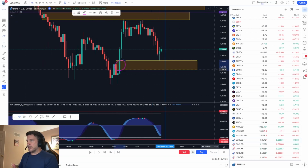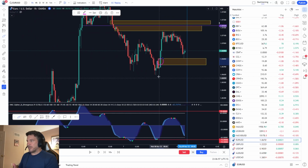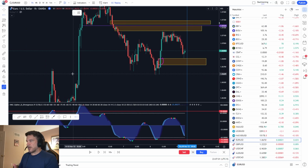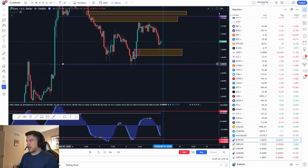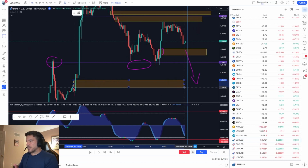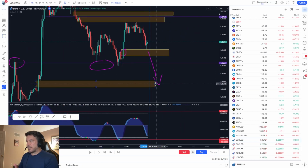Then just down below, if you look around here, there may be a liquidity level right in this area. The reason I'm putting it here is because we have price that has rejected here, punched through, and then it starts rejecting here. If price were to punch all the way down through this order block down to here, I have another fair value gap I'd be looking at right in this area, if it came down that far.